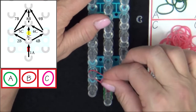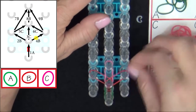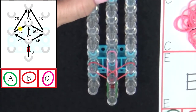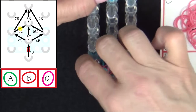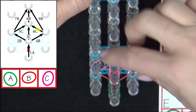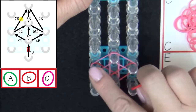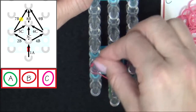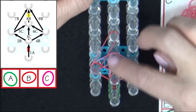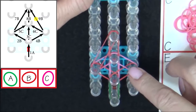3C up the center, and 4B out to the right. We'll continue with 5C, and 6C. Seven B will stretch from this pin to this one. So we stretch that one between those 2 pins. And then 8B is next. And then 9B.